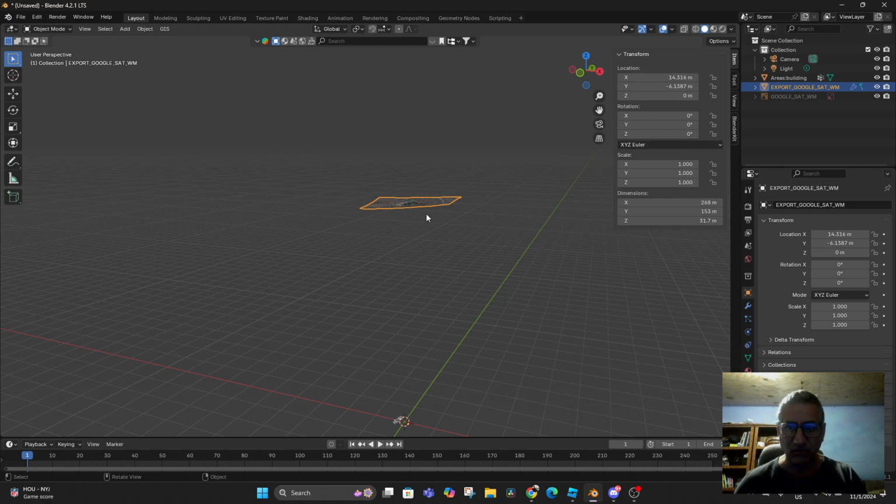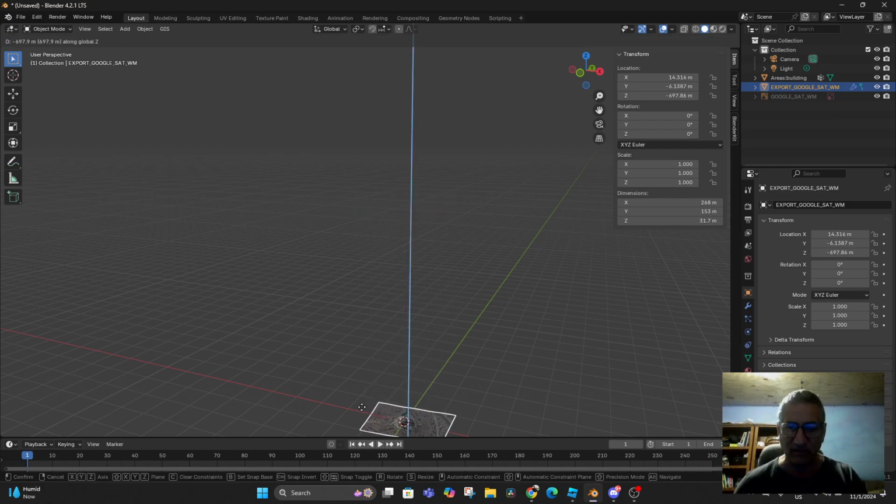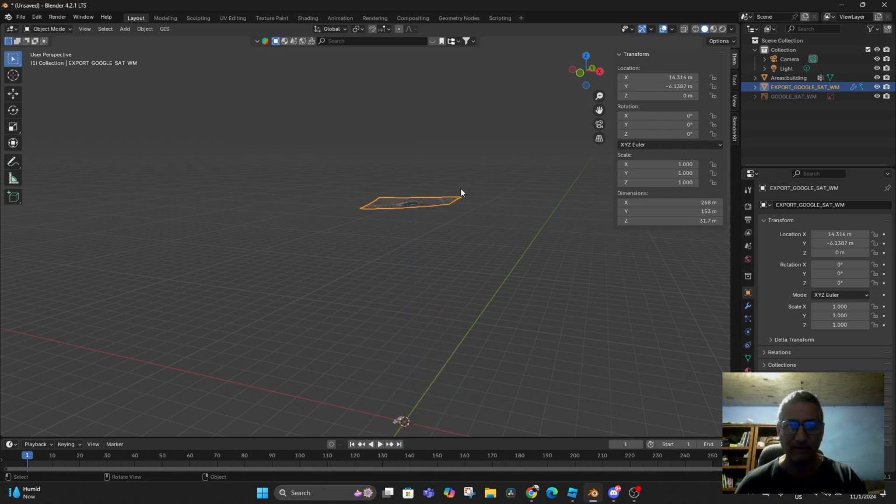Oh, it didn't do it. Well, ain't that interesting. The buildings went down, and this did not. So if I grab it and move it down, it's negative something. Oh, look at that. So maybe I shouldn't have done that. Maybe I should have. Let me go back up to there. Let me do each thing separately.